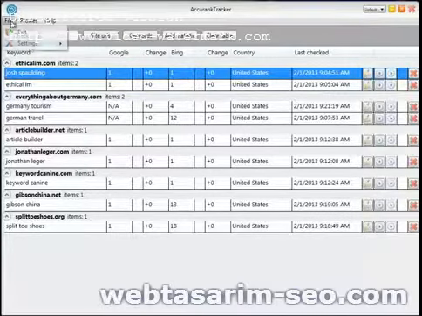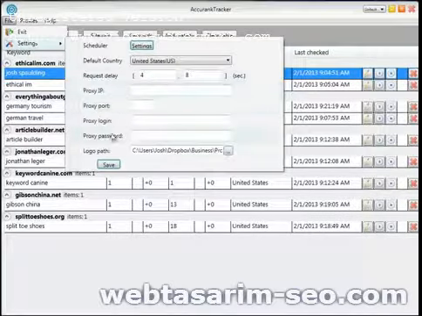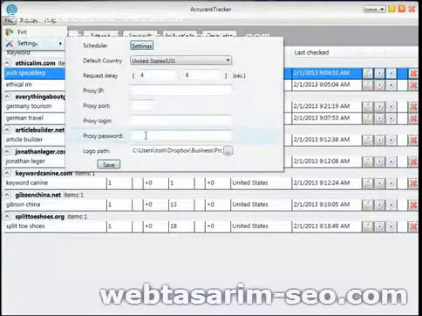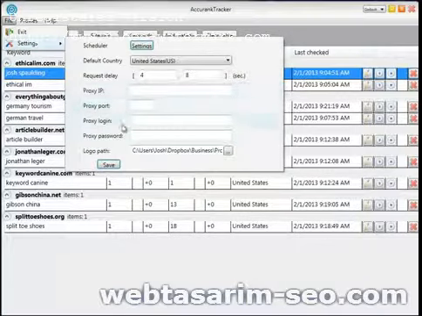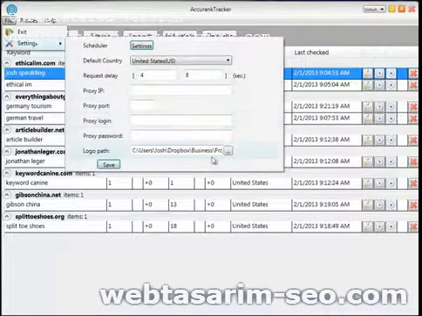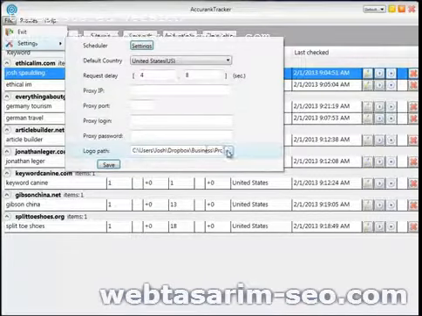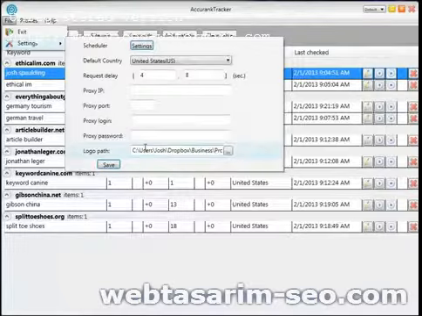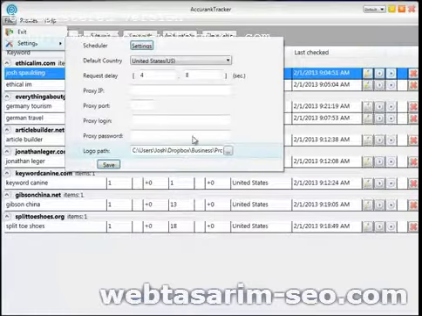You can also assign a general proxy. This is something that most people probably won't use, but I guess there are some users who may want to use that, and any proxy that you assign right here will run every keyword, every query through that proxy. And this is the logo path for the reports that I just now showed you, so whatever you have set here is the logo that it will pull for the reports. If you leave it empty, it just won't use a logo.